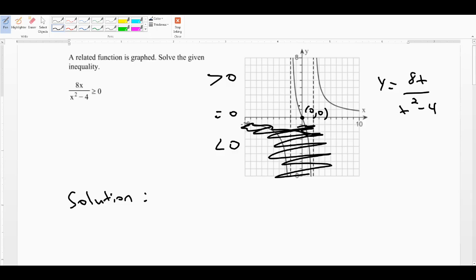This is part of the answer, where it's graphed above the x-axis. And so how far left does it go? That asymptote is at -2, and this one is at 2. So it's above the x-axis from -2, but it never ever gets to -2 because it's an asymptote, which means it doesn't exist, so I use the parentheses. But it does get to 0, and I do include 0 because that's where it equals 0. So I use a bracket.